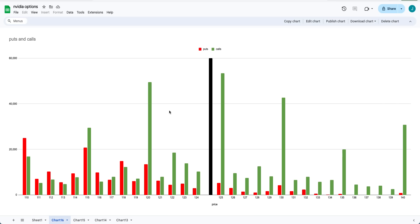Now let's get to the options and go over what we see. Green are the calls, red are the puts, and black is the last trading day's closing price. You can clearly see the direction — the spikes are on the call side. We are seeing spikes at 125, and also at 130, 135, and 140 calls. I'm going to focus only on out-of-the-money calls and puts. Puts are not that high; I see some spikes at 115 and 110. Keep in mind: just because there's a spike at a call or put doesn't mean price is going there — it just tells you where traders are betting their money.